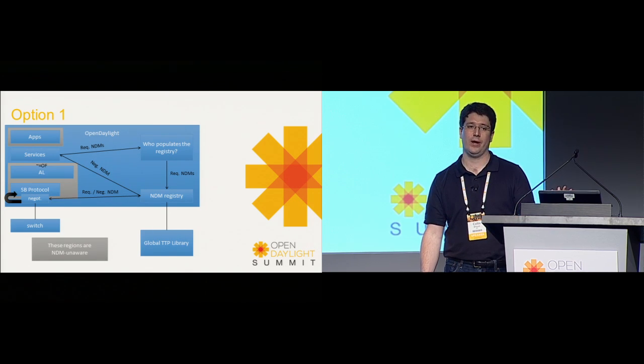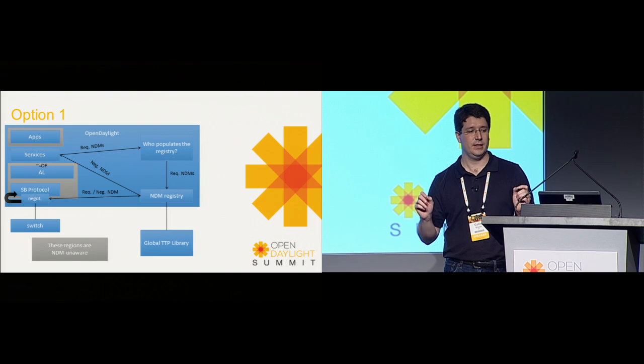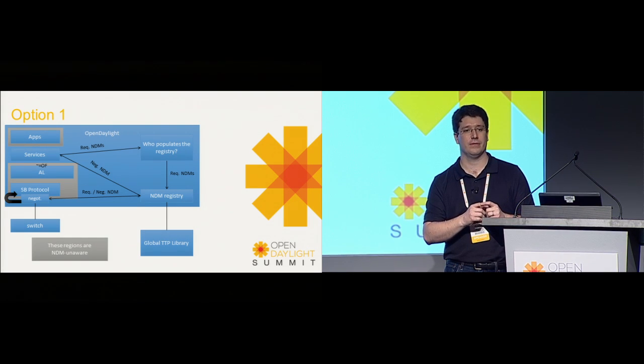And the services can query that and find out, here's what's available, and as a consequence, here's what messages you're legally allowed to send back and forth. This is the minimum you would need. You need to make a few services aware of the fact that TTPs exist. You need some kind of registry and an algorithm to populate that registry. And you need negotiation that we add to the southbound of OpenFlow 1.3. If you got those things working, then without interfering with any of the current functionality, you could get a few services that could exploit this.